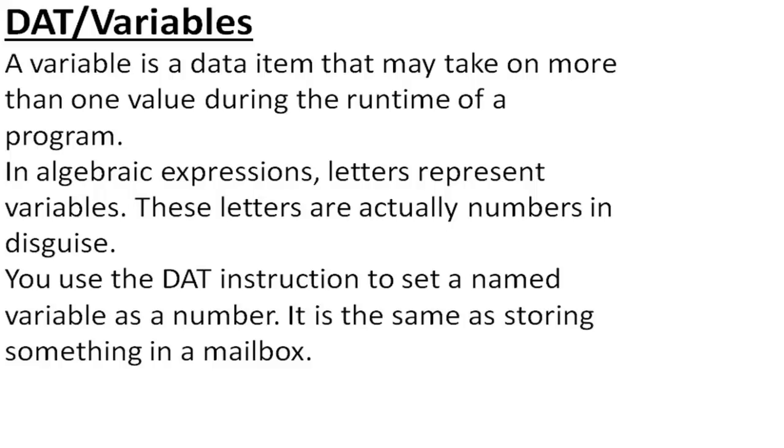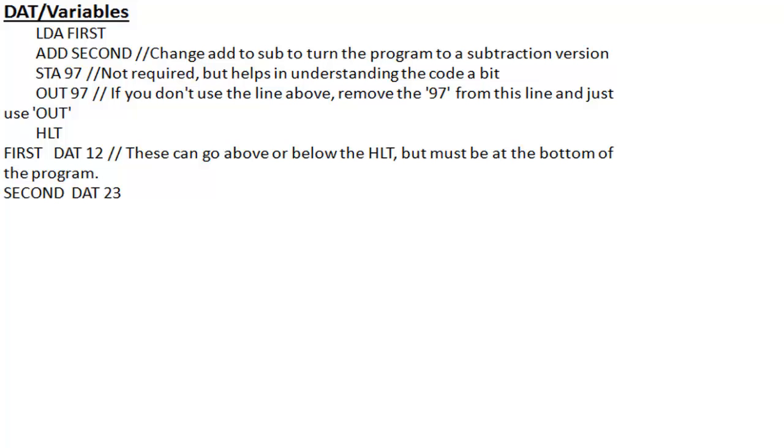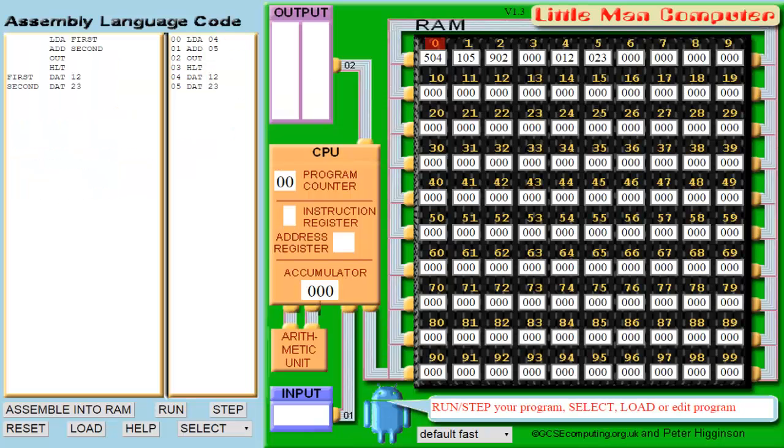Now cover variables and loops. Pause and read this if you want, but basically variables are just like mailboxes, and it's basically setting a word as a number. This is the code we're going to go through. Basically, it's like the addition code, but instead of inputting the two numbers we want to add ourselves, we'll have them preset as variables. So this is the code.